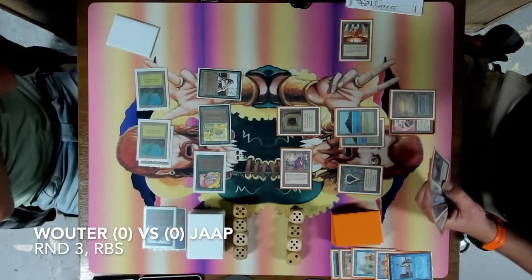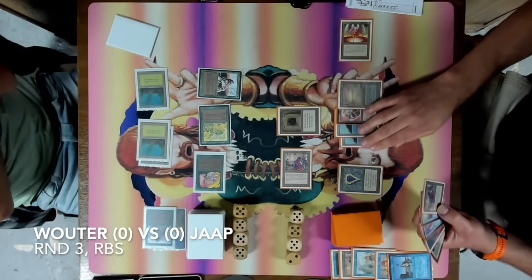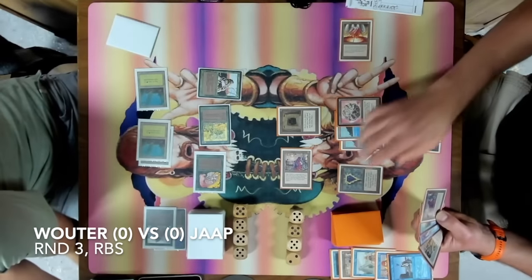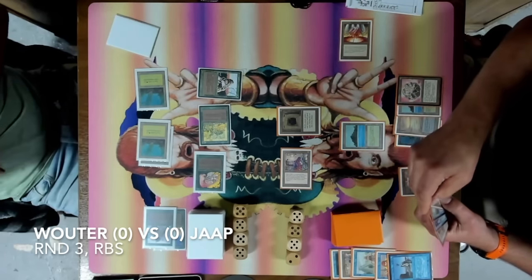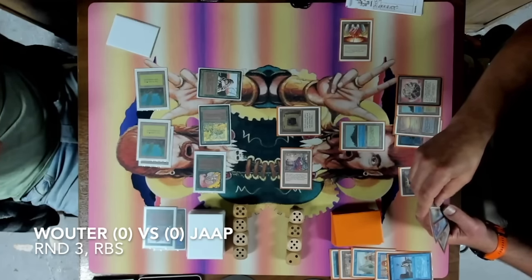And he also has a Recall, of course, in hand. Could Recall for 1, get the Twiddle back for another turn, draw even more cards. There's the land for the turn, Volcanic Island. Yeah, I'm expecting a Recall for 1 here. Maybe for 2, so that you also take back the Ancestral Recall. Let's see what he wants to do.